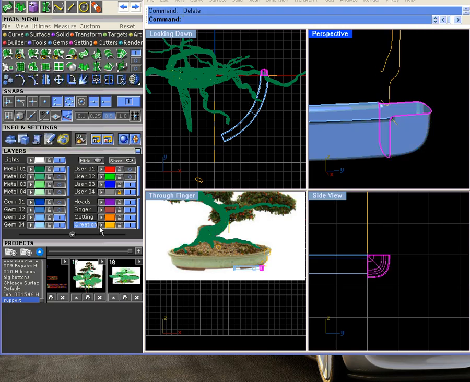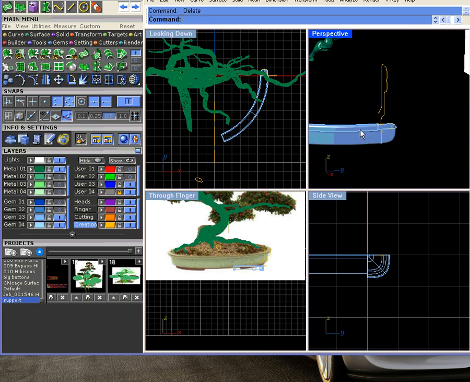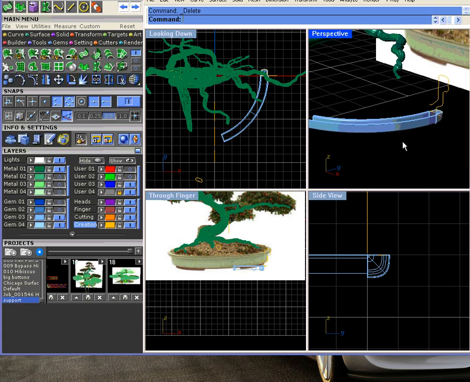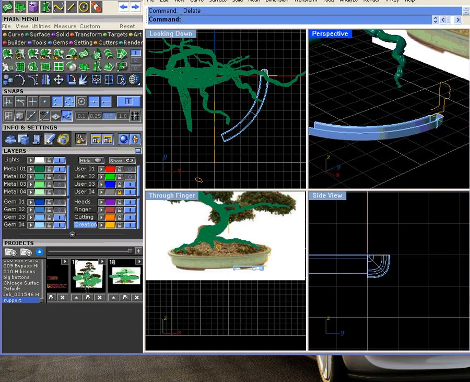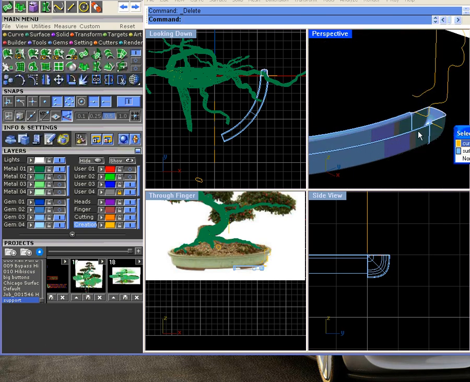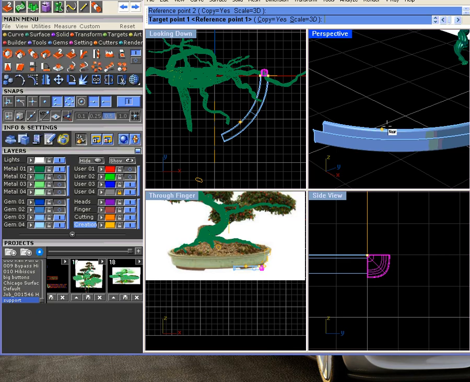You go on to here. Oh, and somehow we need to get that over there. Okay, so let's go transform orient 2. 1, 2. 1, 2.